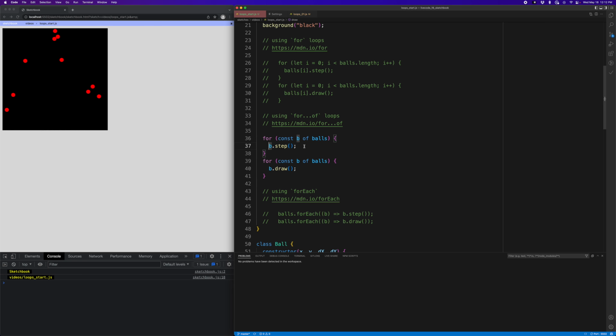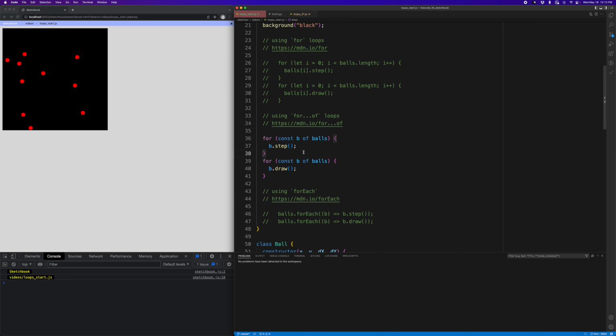This is a lot less flexible. We can't choose where in the array to start, and we can't choose where in the array to end. We always start at the beginning, end at the end, and visit every single item in the array. That's a common thing to want to do, and if that's what you want to do, this construct removes a lot of noise. We don't have to even create a variable called i at all. We don't have to worry about its initial value. We don't have to worry about a condition to check or how to increment it.